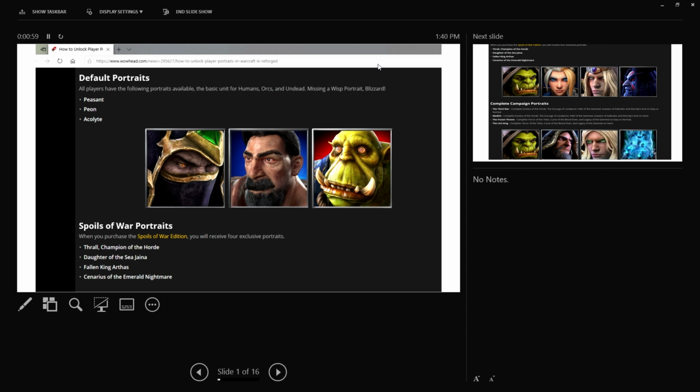So pretty much these are the default portraits you see in game whenever you click on a unit. For example, we have the peasant and acolytes. These are the workers from each individual race. We seem to be missing the wisp here, right? Yeah, definitely missing the wisp. Maybe it hasn't gotten leaked yet.